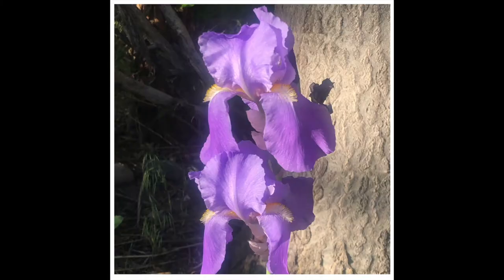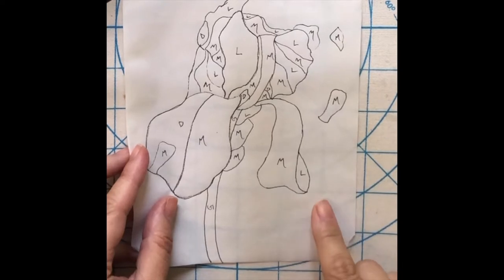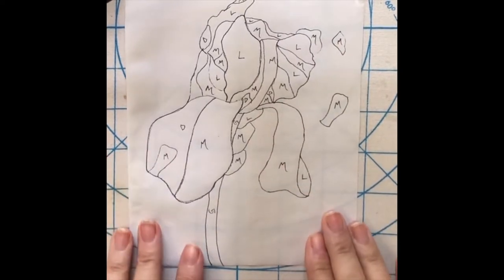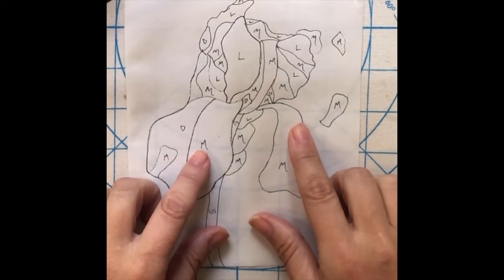As far as the little fuzzy stamen, is that what those are called? The yellow part in the flower, I'm going to do embroidery or just maybe choose a funky yarn. I'll have to look through my yarns to see if I can just stitch something on. So we'll see what happens with that. Okay, let's just start really easy and let's just do this piece here. As far as the order in which to put these on, we're going to do a little bit of tucking.